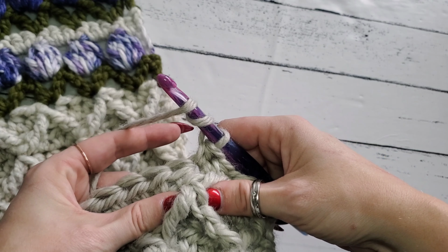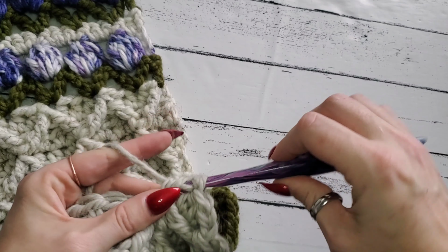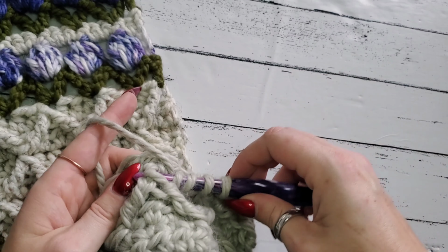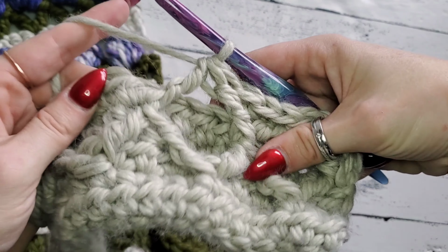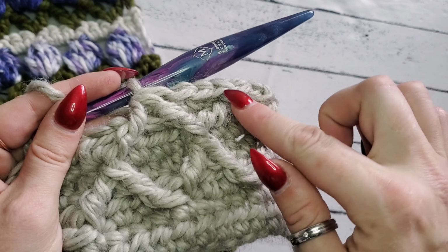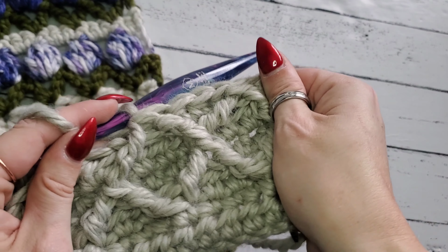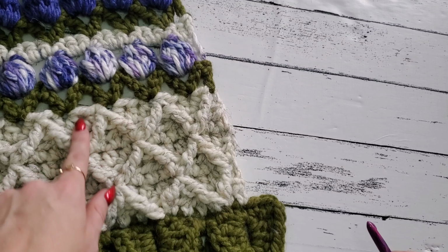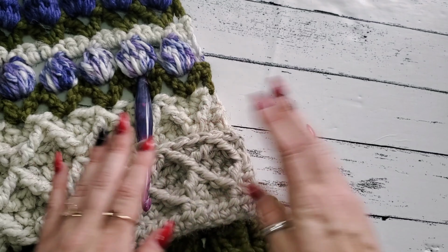So same thing, we're going to go into this one. And we are going to go into the next one. Then you will continue that, going into this one and this one on the next row, and then again like we're doing here, going into these on the following, and then you can make it however big or short you want. This is just 2 full ones. It is entirely up to you. This is something that's super customizable, and if you have any questions, don't hesitate to reach out.